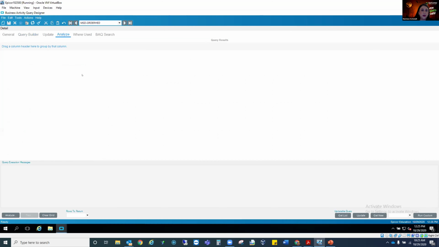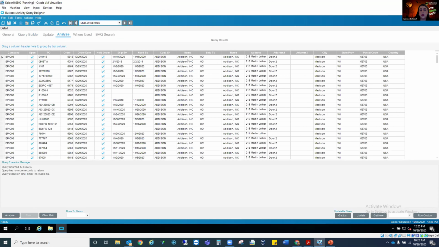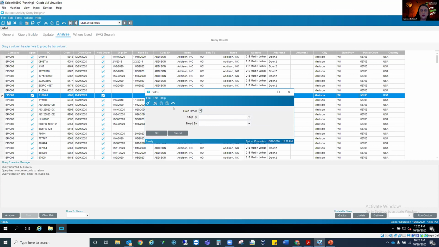So basically, in the Epicor Updatable BAQ, if you just click Analyze, you don't get any errors. This is what I was talking to you about before, where anything I click in here is actually going to update the database. So I had already selected my options in the update. If I double click on any of these rows, these are the fields that I selected to be updatable. If I change this and then click the update button, it's actually going to update the database. So that's why I was mentioning before, be very careful in which database you're working in so you don't run into any issues like this.